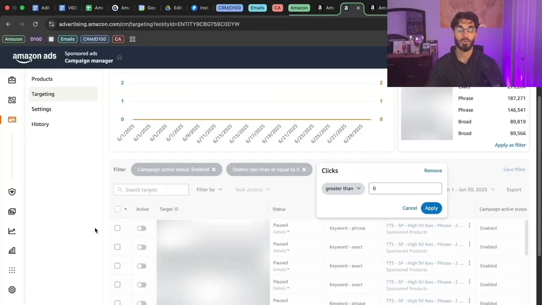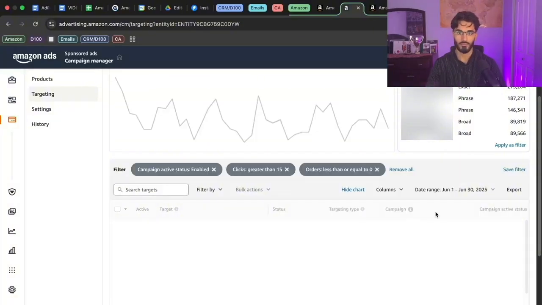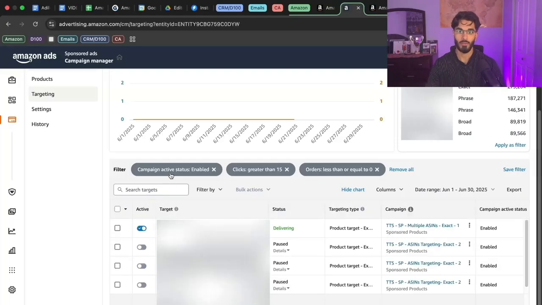So the next thing I want to do is filter out by clicks. Orders is one thing, but we can also use clicks simultaneously to check what are our metrics and what can we reduce. So clicks, ideally, I don't see anything that we had more than 15 to 20 clicks and we are not converting well for. So let's go for a 15, if we can, 15. I don't know why Amazon does it where you have to have a 0 here, which is super annoying. We're going to do 15 here. So if you have a look at enabled, clicks greater than 15, orders less than or equal to 0.